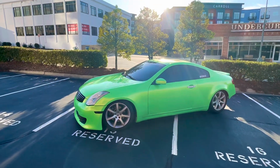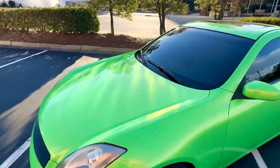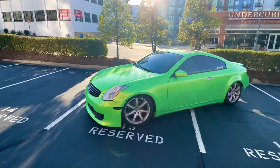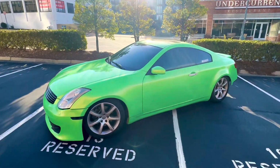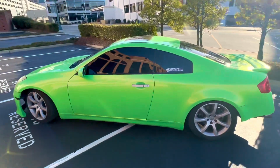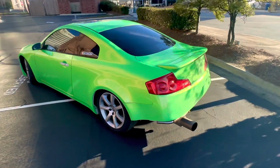Welcome back to another video. We got the G wrapped up green. It looks really good and I think it's holding up, somewhat holding up. But if you haven't seen the last video where I wrapped the G, make sure you check that out after this video and let me know what you think. It looks really good, especially in the sunlight with the little metallic or pearlescent, I don't know what to call it, but yeah, it looks really good.